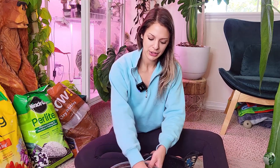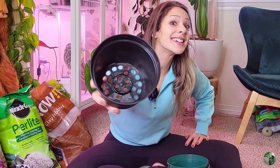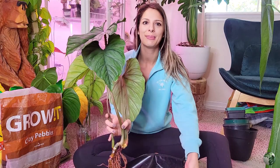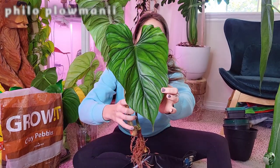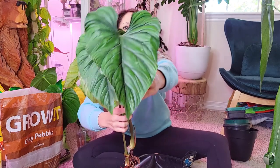I'm just going to mix it up here. I went ahead and cleaned out a bunch of pots — do you see that? That's a pretty clean pot right there. I'm hoping they'll all be an okay size for the plants we're doing. So let's start with this guy first. This beautiful, absolutely stunning Philodendron plowmanii — she's got those ruffly petioles — and there's very minimal silver splooshing on this particular plant so far.